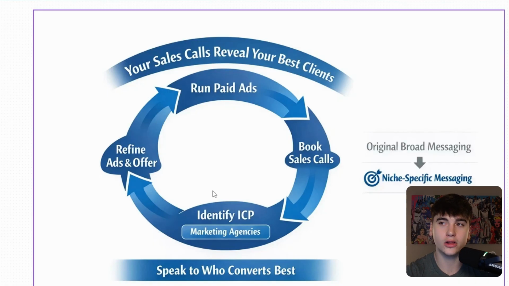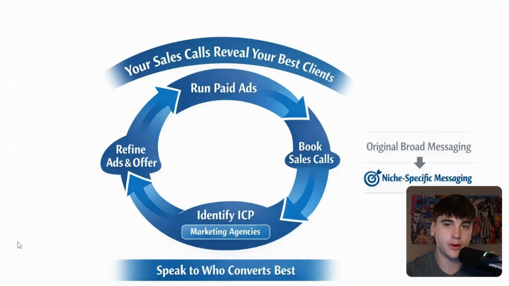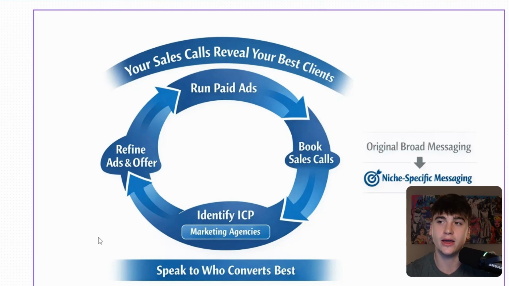And then based on the quality or lack thereof, you can refine your offer, refine your ads, refine your funnel accordingly. For instance, if we're taking a bunch of calls with broke people that are constantly complaining about price, their objection handling is price, and it's like, oh, I can't afford this. Okay, well, we have an ICP problem. We have a lead problem. The leads we're going after don't fit the mold.